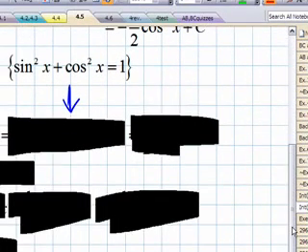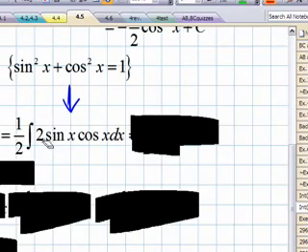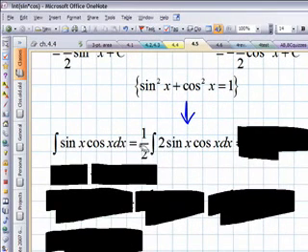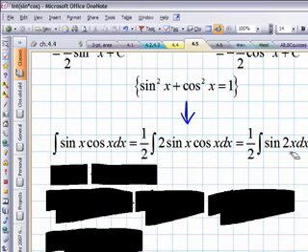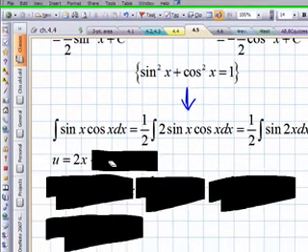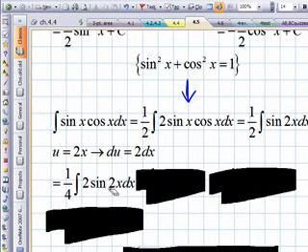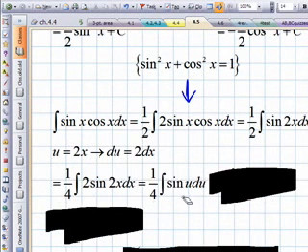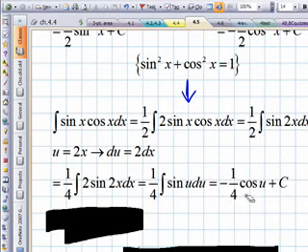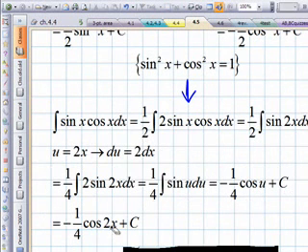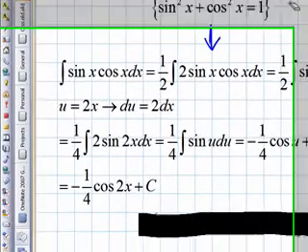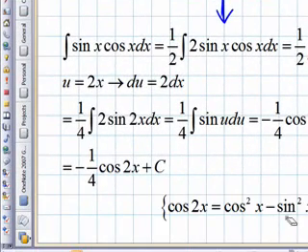One other way to do this, we're really looking for other ways, is to start off with a double angle formula. I put a 2 on the inside and put a half on the outside. Now the reason I put the 2 on the inside is because 2 sine x cosine x is the same as sine 2x. So now if I let u equal 2x, my du is 2 dx, so I need another 2 on the inside, which means I need a half on the outside, so it makes this a 1/4. Write it in terms of u's, integrate it, negative 1/4 cosine u plus c, plug back in 2x for u. So apparently this is also an answer, which can be shown to be equal to the previous two through a double angle formula for cosine.